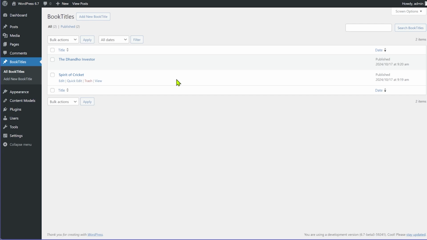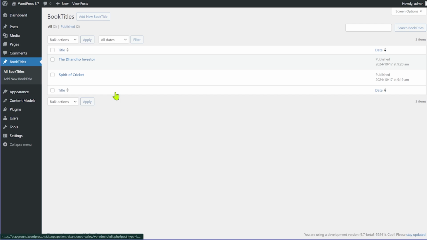As an example, let's say you have a Teams page on your site. Or let's say you have a book review site and you have this kind of content model created for books, and you want to showcase all the different books that you have reviewed on your website. Now, imagine how difficult that would be if you did this manually. And specifically, if you want to change things around, move things around and add more fields, this will become a nightmare to manage as you review hundreds and hundreds of books. So this is where this power comes into play.